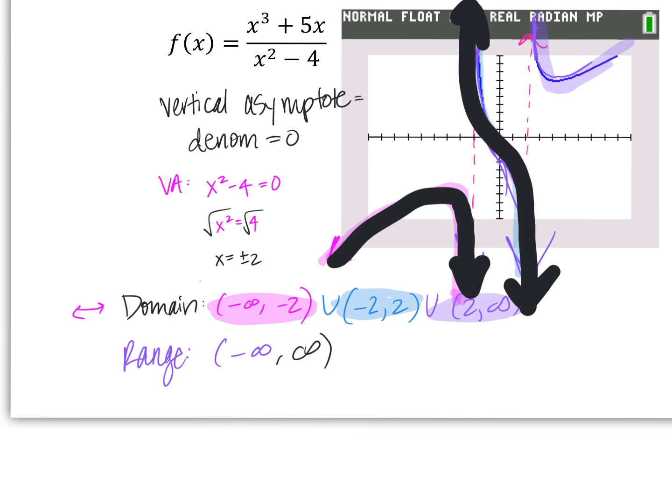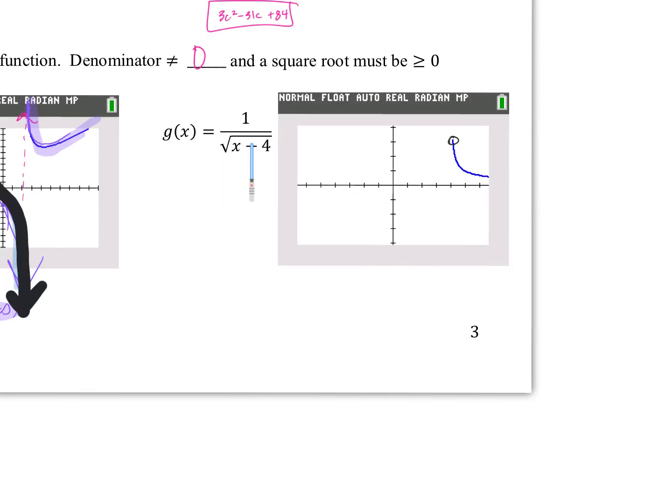To infinity. This denominator now has a square root. But my denominators can't be 0. That's for my vertical asymptote. So I still want you guys to say, when does square root of x minus 4 equal 0? What would you do first to solve that one? Am I getting rid of that square root? Exactly. We're squaring. What's 0 squared?